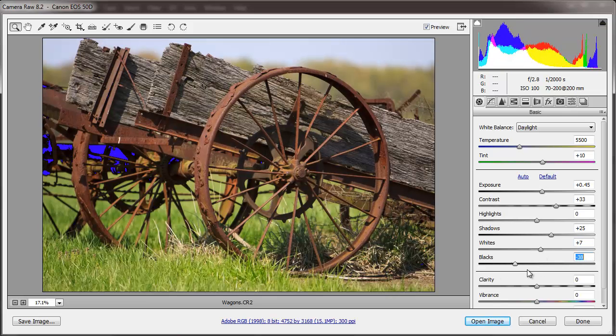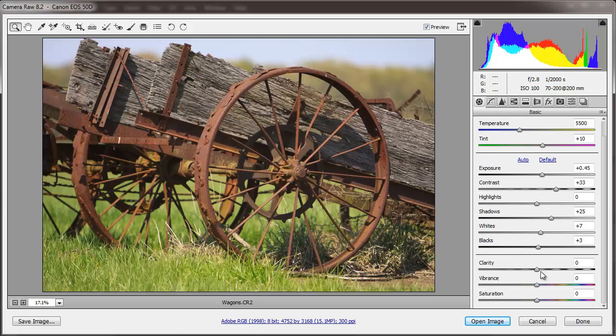Blacks, to make the blacks more rich. And you kind of get this blue that comes in here. That's kind of a warning that you're just losing everything, going to solid black. No detail left. Then down here, we have clarity, which builds a little contrast. It can sharpen things up just a little bit.